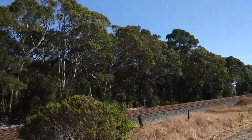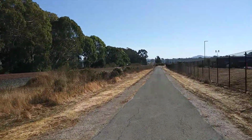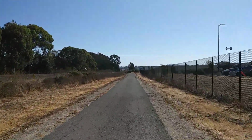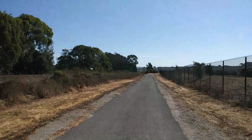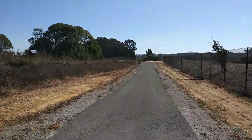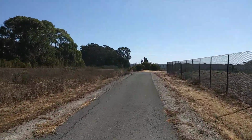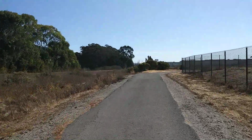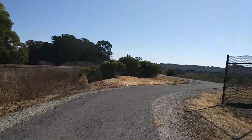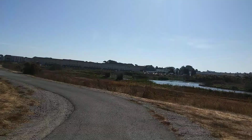All right, there's the railroad tracks. So you can see it's actually built adjacent to, or parallel to, the railroad tracks, which go down all along the water line here in the Bay Area, along the San Pablo Bay, and then they shoot up through the hills to Martinez in another direction, but they actually have two sets of tracks. These are the set that actually go out.